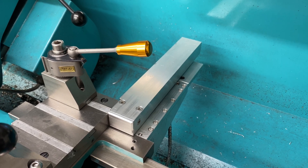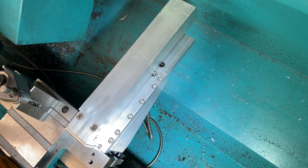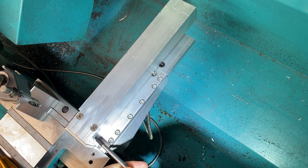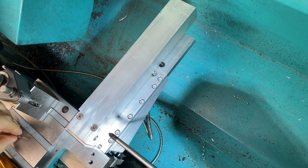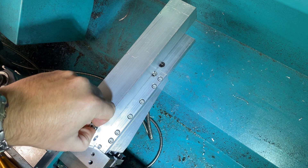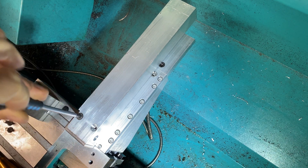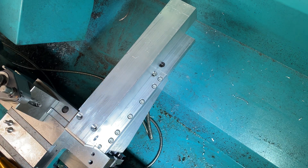I'm going to mount the camera now and then take this apart so you can see how I've made it. Hopefully that captures it well enough — it's not the best angle but it'll do. So let me get this out of the way and begin by removing the cover. The reason for this cover was just to protect the scale from any swarf that might wrap around it, because even though I'd moved it back a bit and it was better supported, there was still a risk of it being damaged.